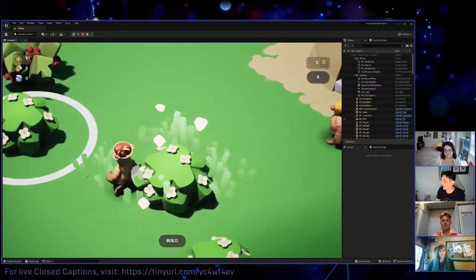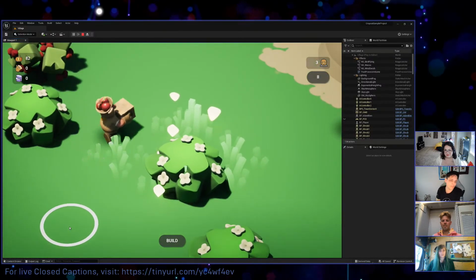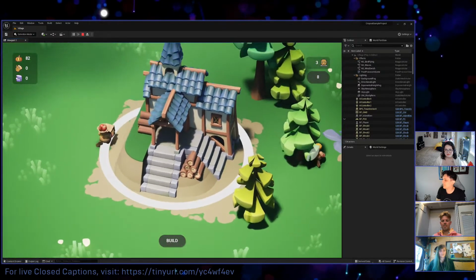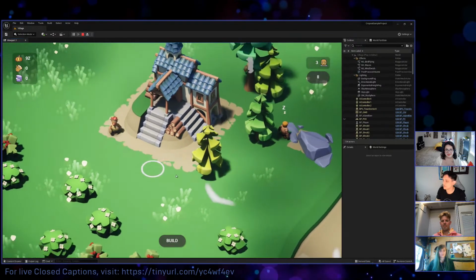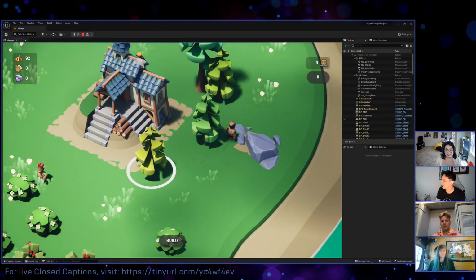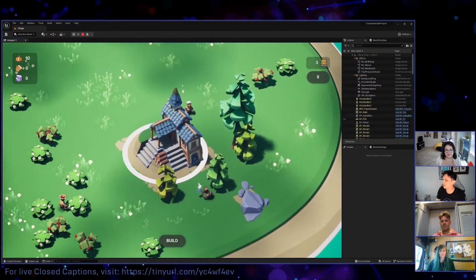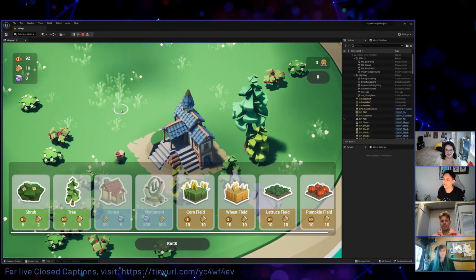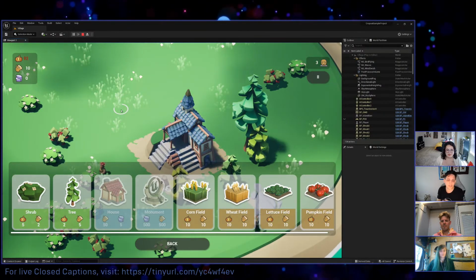So we're going to set this guy collecting some food for us from this bush. And they're going to go to that bush, gather the food, and then they're going to deposit it in our town hall, and then we're going to increase our resource. And we can do that for everything. So we can do that for our trees, we can do that for our rocks. And as we start building up resources, we can start building items. So again, it's a nice little simple RTS game.